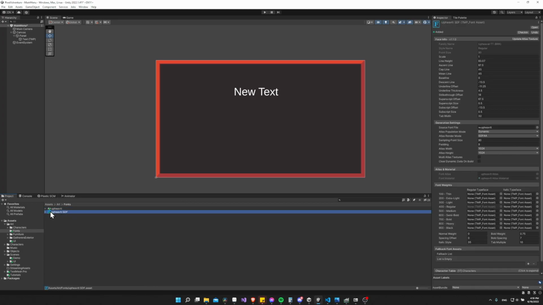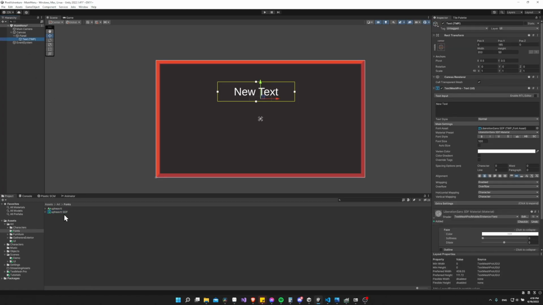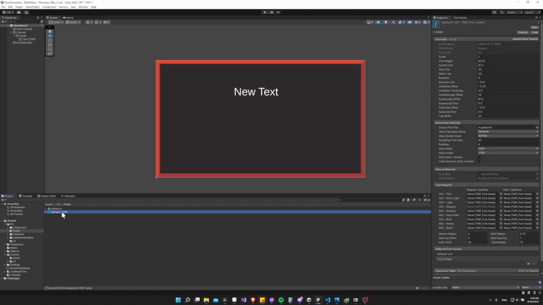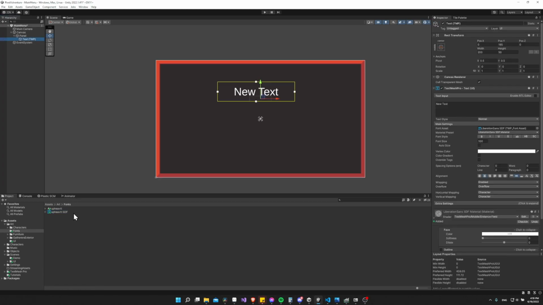And this SDF is what is going to be created from that. So with the SDF, you can change the font asset here inside of the inspector. So I'm just going to drag and drop this Upheaval TT SDF file into the font asset there. Drag and drop, let go. And we can see this is a pretty cool pixel art font. So let's just scale it up a little bit more.